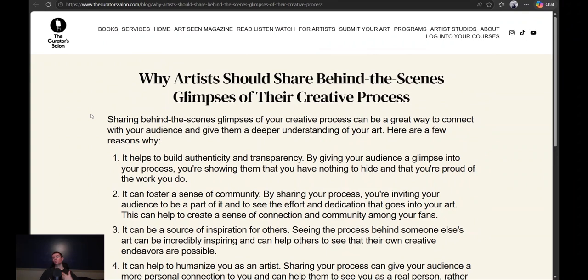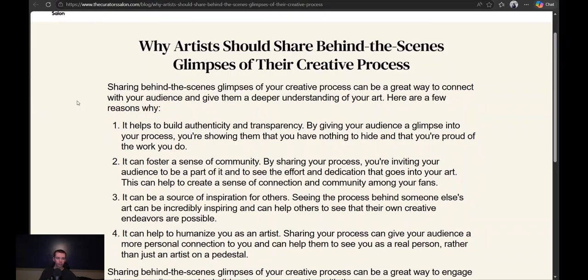Maybe you're coming up with an album title and you're putting together a whole mood board or storyboard about themes and writing out different versions of the title to see what sticks best. Could be album art. Maybe you create your own album art. You want to show people how you came up with that, what software you used, if you drew it by hand, if you painted it, whatever you did. That's an example as well of your creative process. And this doesn't just tie to music, but I want to focus on music specifically.